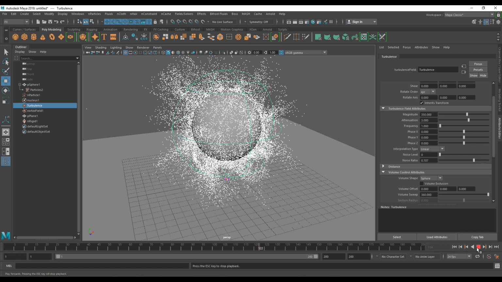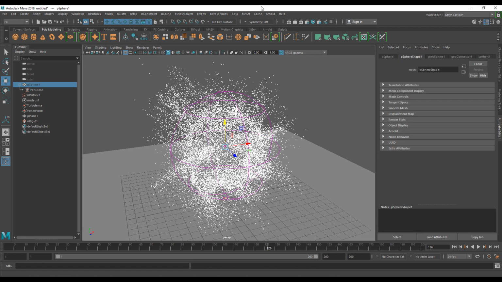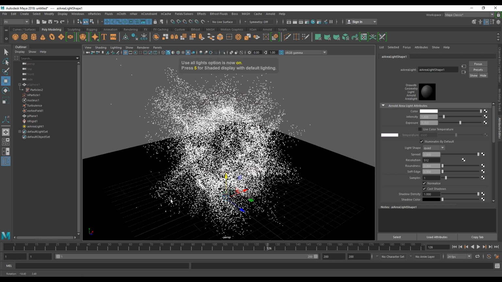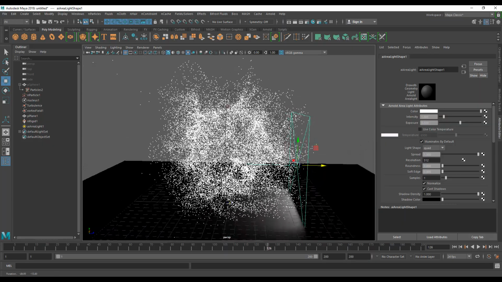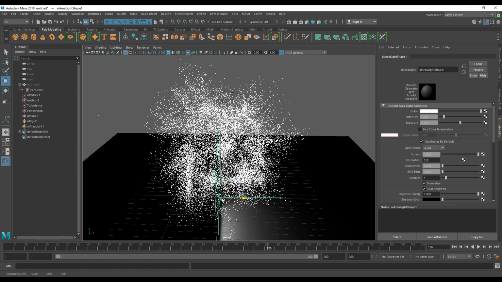And I need to create some lights, okay, some Arnold lights. So I'm gonna hide this again. I'm gonna go Arnold lights, area light, hit 7, and increase the size of this, and it's from this side. So I may rotate this and add it from this side.